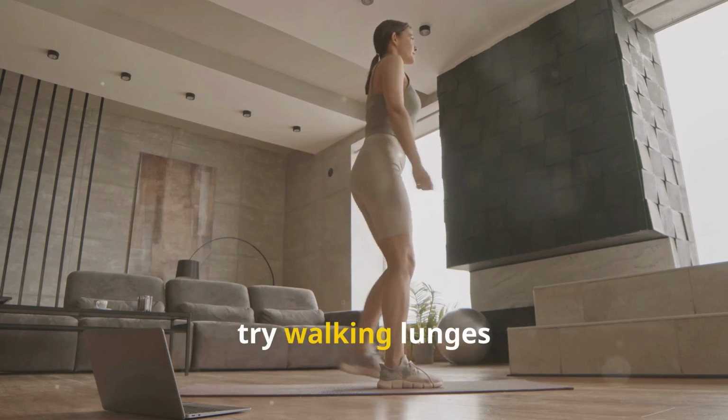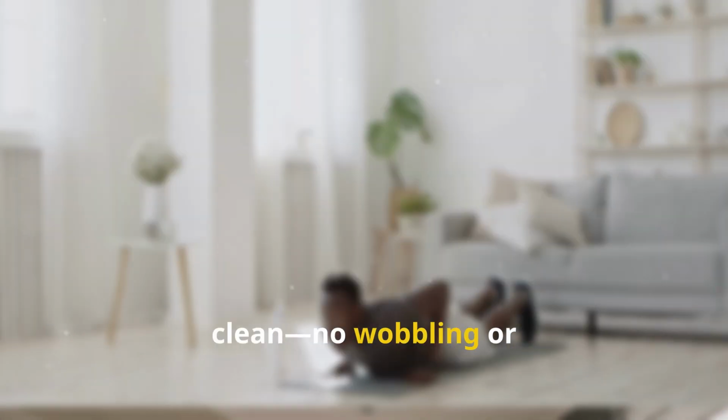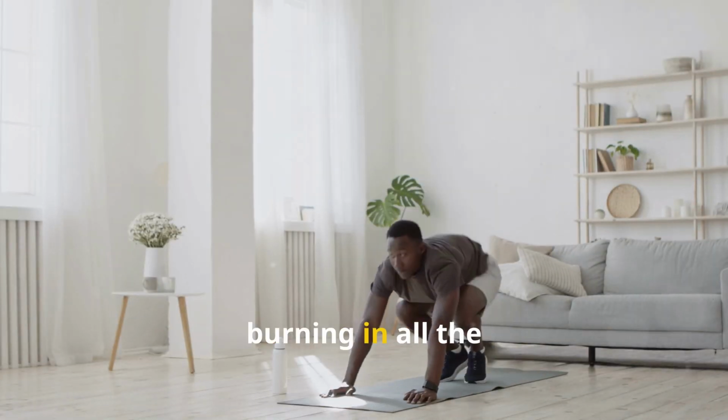For extra fire, try walking lunges if you've got the space, or reverse lunges to switch things up. Just keep that form clean, no wobbling or shaky knees. You'll feel this one burning in all the right places.